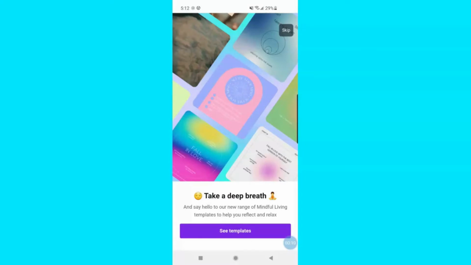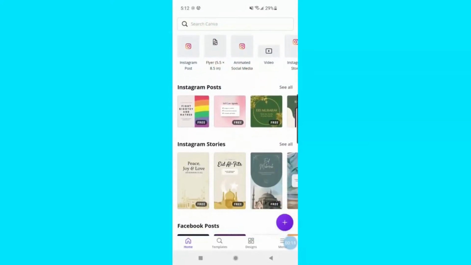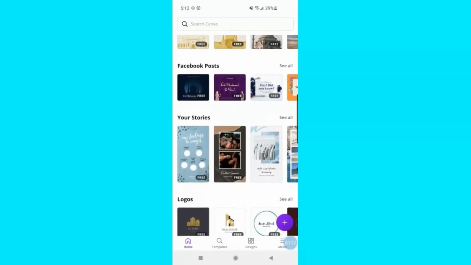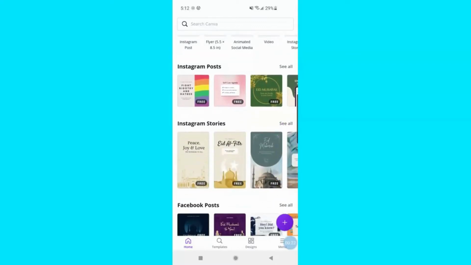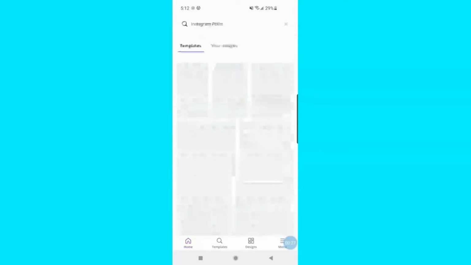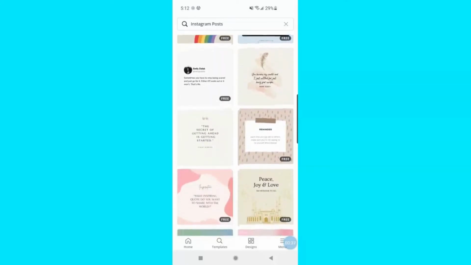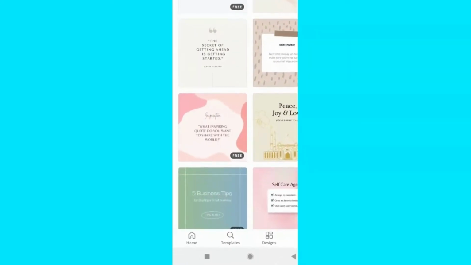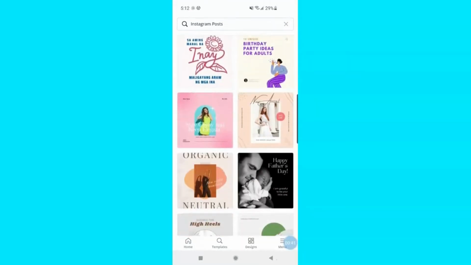Okay, so here we are in Canva. And this is just what it looks like on your mobile. It's very clean, still looks great. Still simple to use. And what we're gonna do first is we're gonna choose our content. So let us decide to post something on Instagram. And again, you can always click see all. And man, do they have a ton of options that you can choose, whether it's just for motivation or you're selling a product or whatever it is. You can go straight here to Canva and find something that's related to your topic.